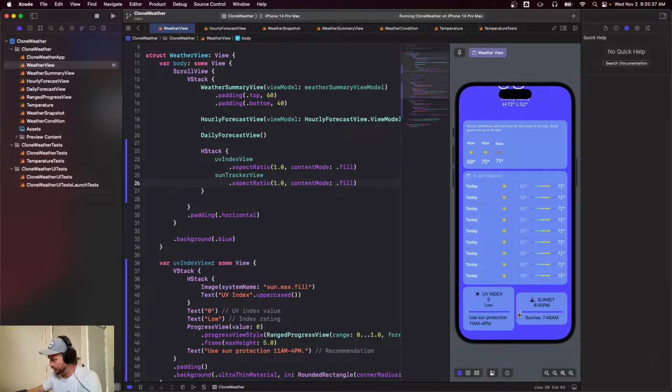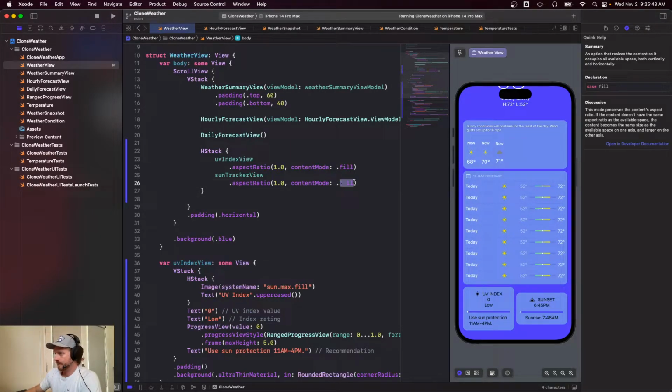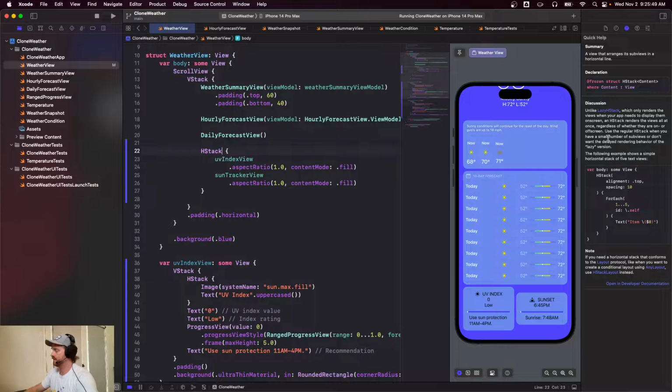Sun tracker isn't 1-to-1. I don't think either of them are 1-to-1, honestly. Let's say, is this a value on H stack?